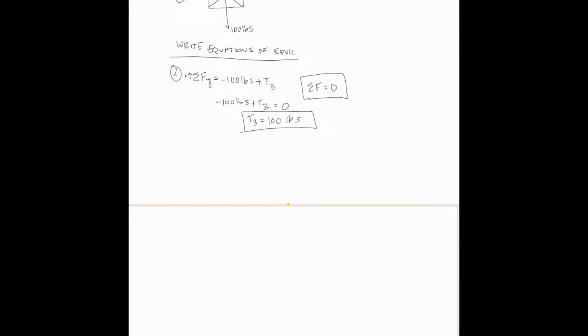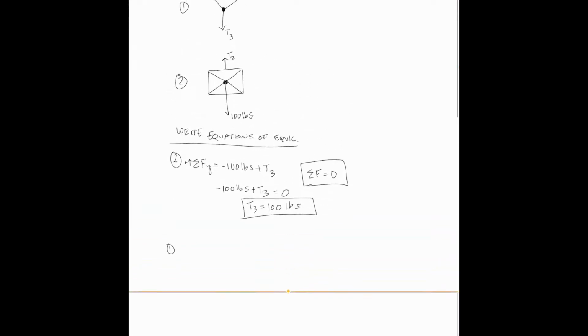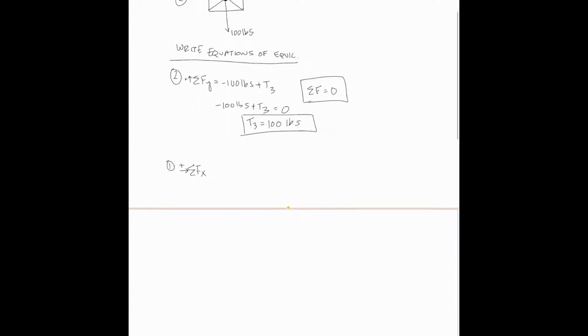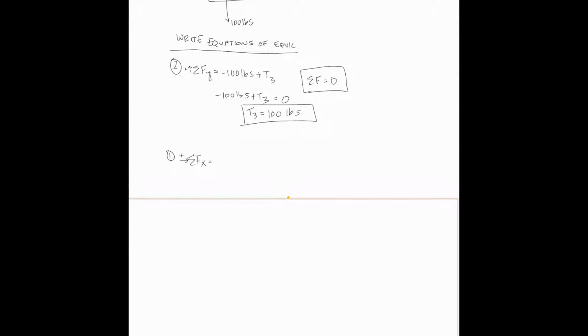All right, so looking at free body diagram 1, we can now sum the forces in the X and Y directions, and then we can solve for our unknowns, just as we did on the first one. So I'll start with our sum of forces X, and I always like to do to the right as positive. Again, you can do the left, just stay consistent within yourself, so that way you're not thinking about it every single time. And as explained above, the sum of the forces are going to equal 0 because the system is not moving, it's static.